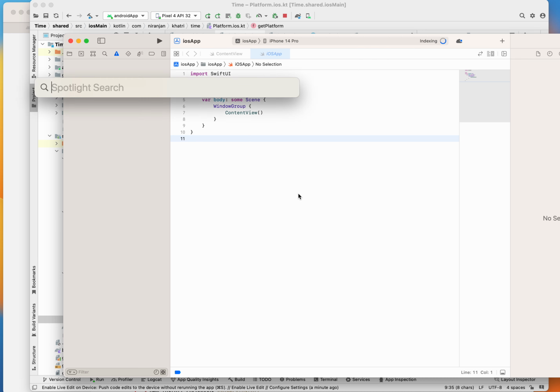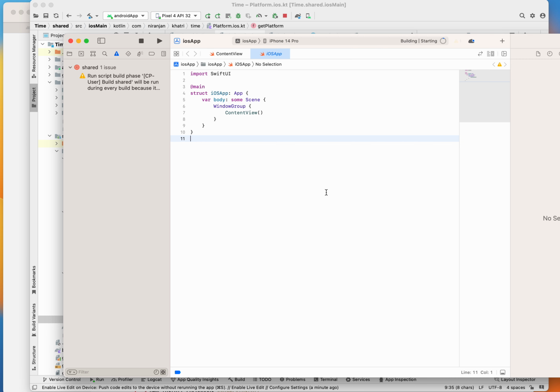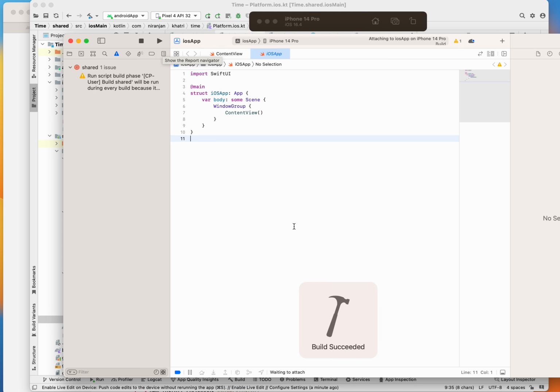And you just need to press the simple command, Command B, to build for iOS. The build is starting, and as you can see, build succeeded. So now we can just run the application.